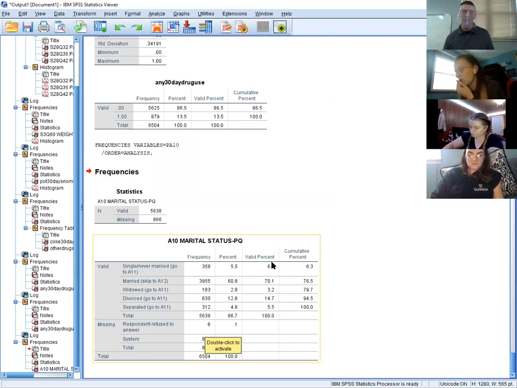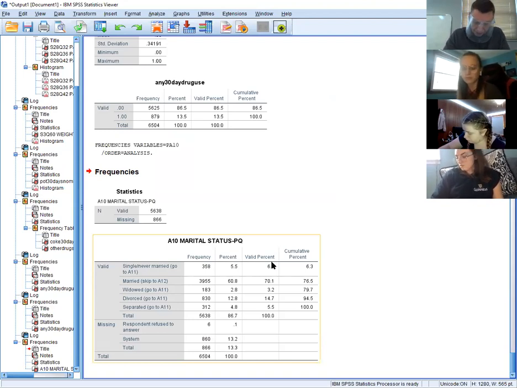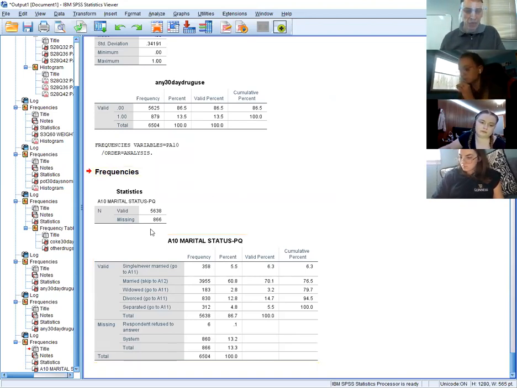Well, let's say, for instance, for whatever reason, you might be interested in just grabbing out of this variable those people who have been divorced or separated. And so you want to make a variable that just identifies that group of people who have been divorced or separated.